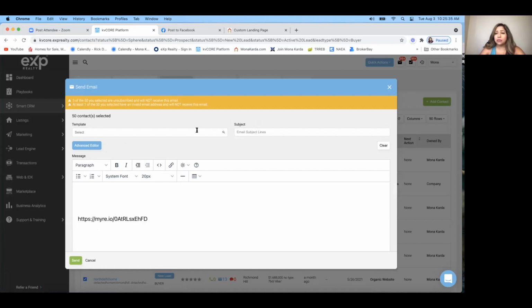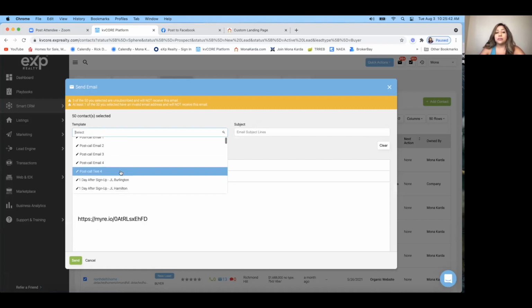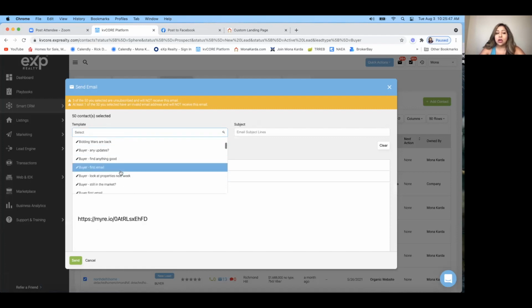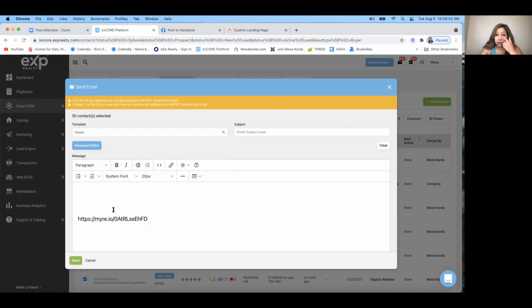The one great thing about our system is if you're not sure what to write in the body of your email, we've got so many campaigns already pre-populated in the system. Depending on which email you want to use, you can use one of those, or you can create your own general email here and just write, hello, here's a link to a beautiful townhome that's coming soon in Milton. I know that you had expressed some interest in it. And then go ahead and hit send.